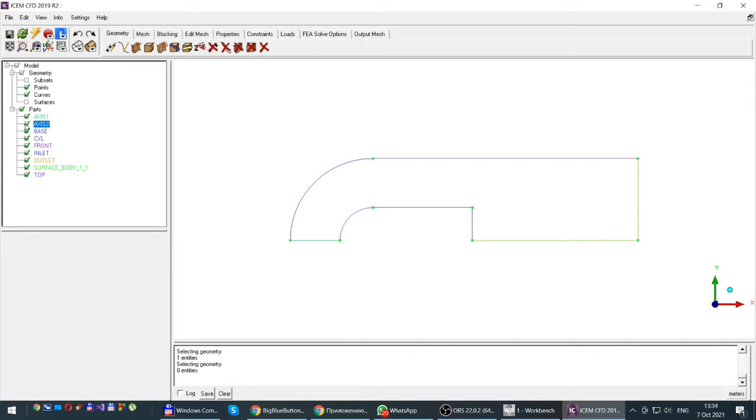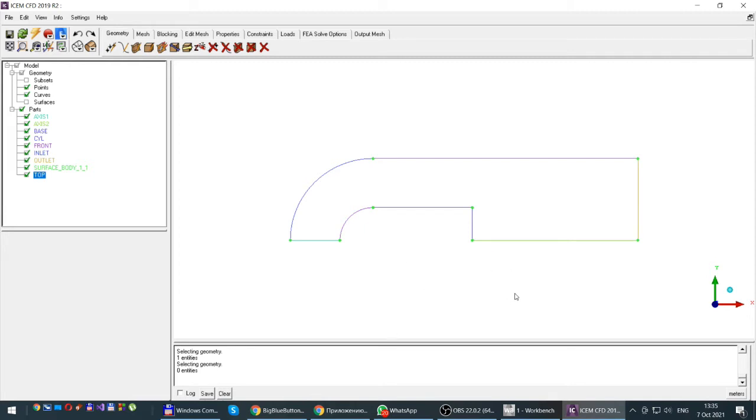Axis 2, base, cylinder, front, inlet, outlet, and the last part is top. Okay, all parts are correct.